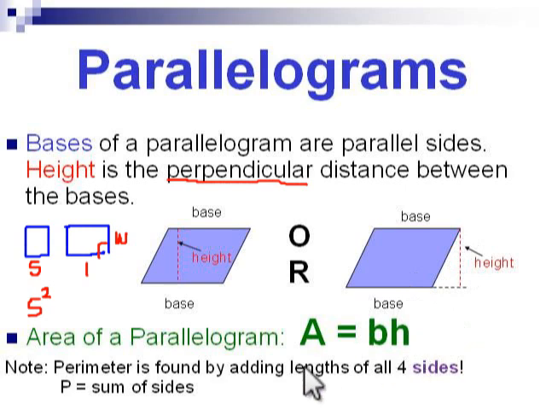And here is our formula for the area of a parallelogram. It's the base times the height. So let's say that this base is 10. That doesn't look very good. Let's make that again. Okay, it's 10, and the height is 6. So we're going to multiply them together. The area would be 60.